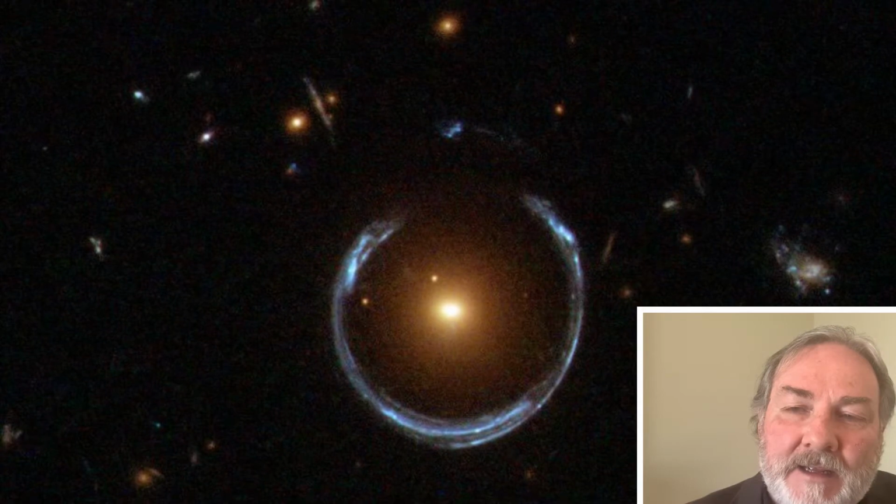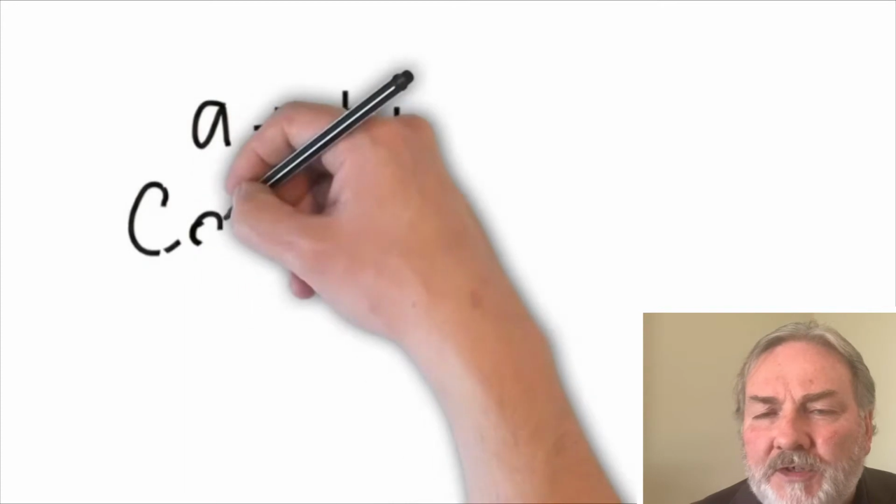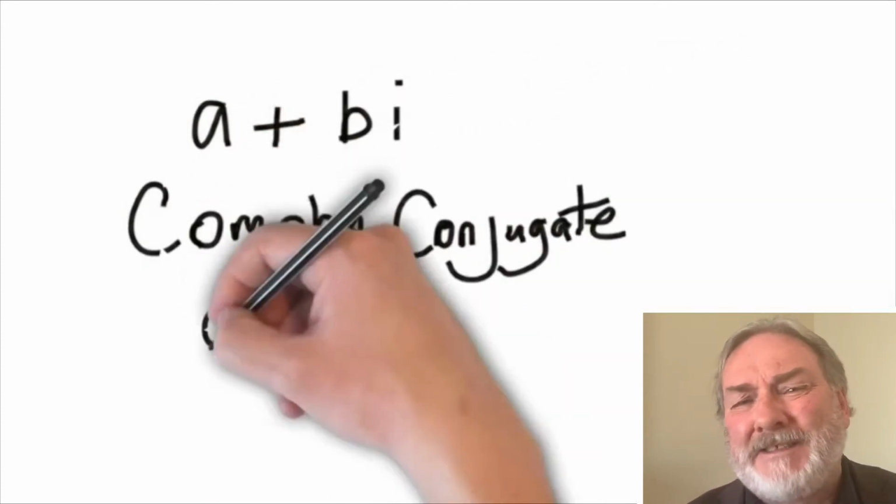I'll now give you a few examples, which I'll talk you through. And I'll talk you through complex conjugates, which are wonderful, it's so easy. Basically, it just changes the sign of the coefficient of the imaginary part of the complex number. So if you have a plus bi, the complex conjugate of that is a minus bi. I'll show you that in a second. And why we want to know that is that it helps when you want to multiply them together, divide them, because we have to manipulate all these different states.